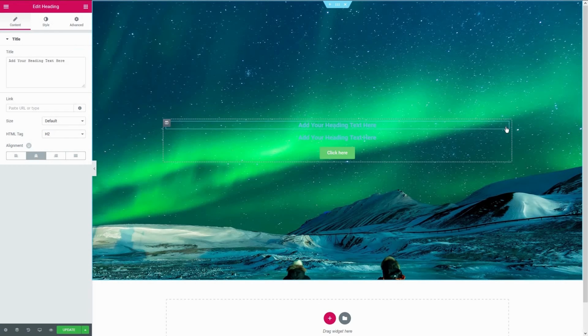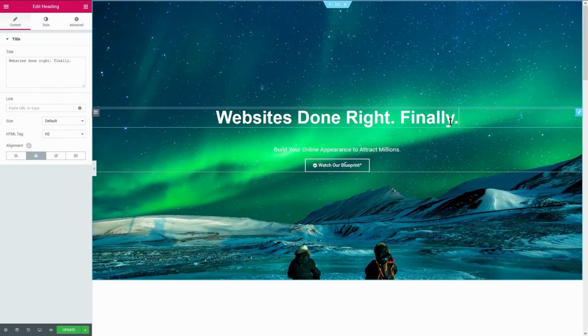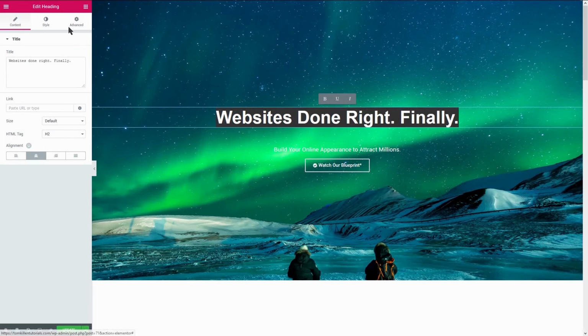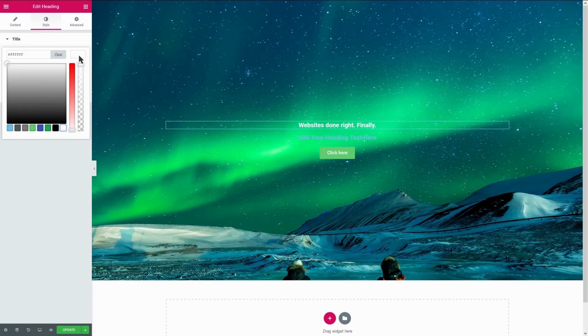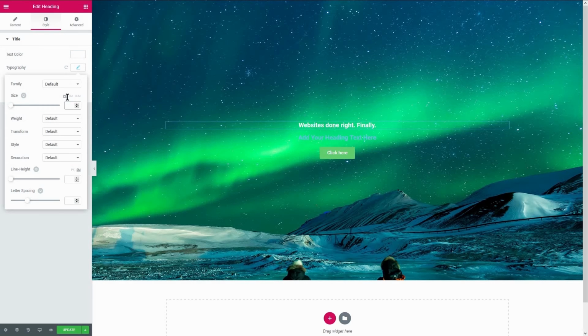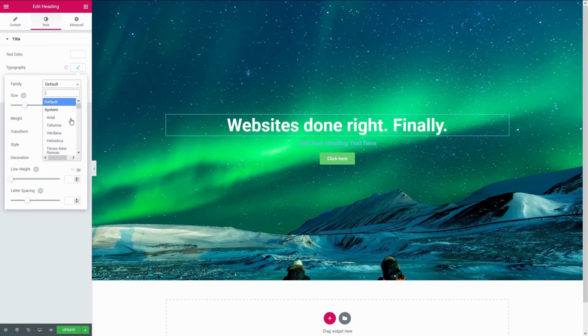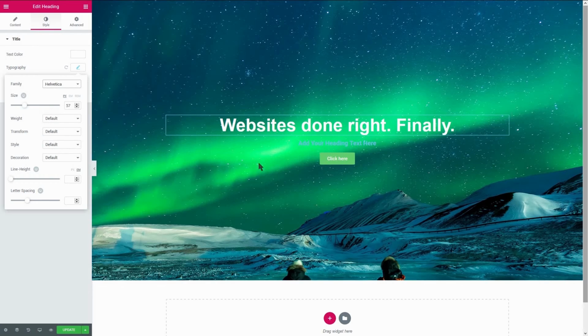And if we click on this little blue pencil icon here, we'll now select the first title. And again, Elementor just brings up the settings. So in my case, I called it Websites Done Right, finally. Just going to copy and paste that. Better to paste it in here where it says. And I believe I made the sizing, the text should be white, because white has the nicest contrast. That 57 pixels. Take out the pixels, there we go, 57 pixels. The font we're going to use is Helvetica, just by default, because Helvetica universally is pretty much the best font in the world, really. It's stood the test of time, but it is overly used, I get that. But you guys can use whatever you want.